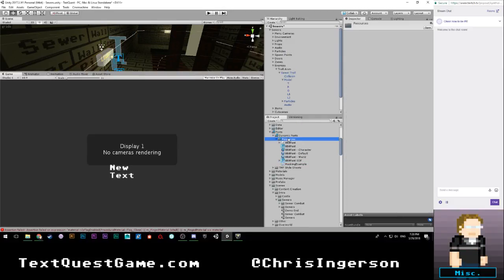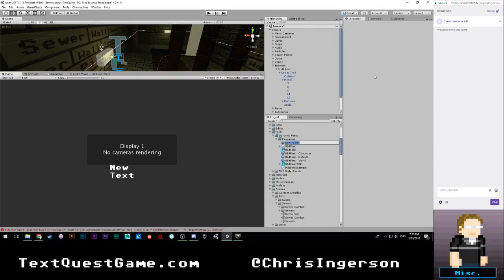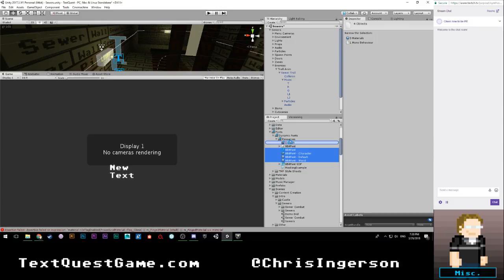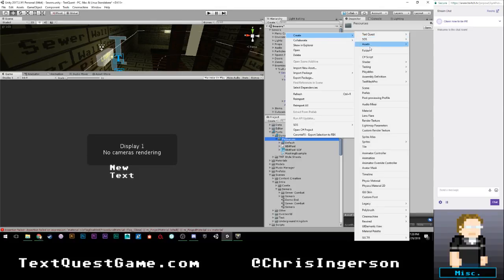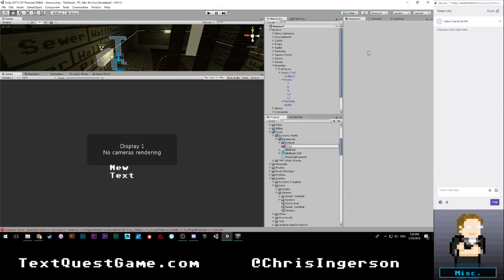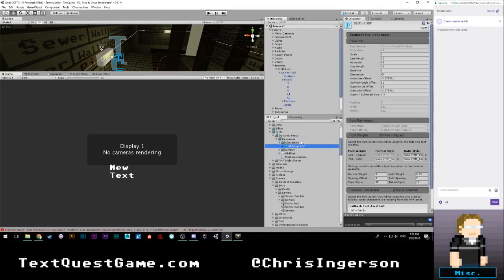So let's go ahead and create. I'm going to group these into folders. Okay, let's move all this up into default. And then we're going to go ahead and create a folder. I will say characters. Oh, that really does suck though, because that means that my objects, things like keys and such, I would need several materials per object. Ew, that's not good.